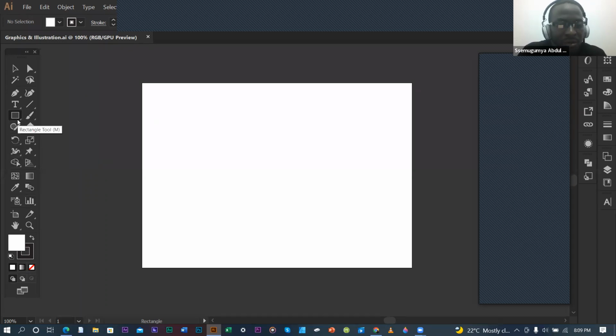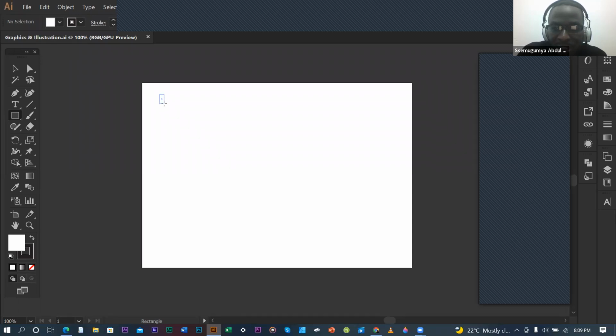So we've activated our rectangle tool, and we'll click, hold, and drag to create a rectangular shape. It can be a rectangle, it can be a square, depending on how you do this. Let me do this again. Control Z. We are going to click on it, activate it, click and hold and drag.